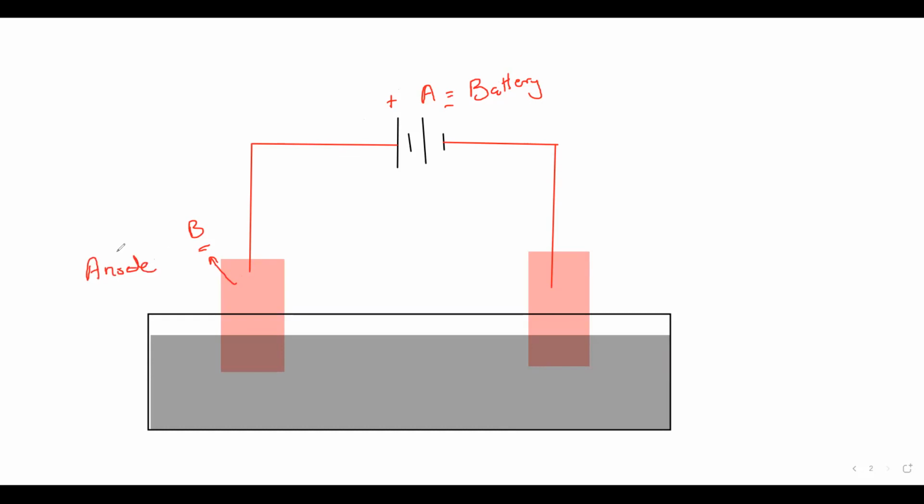So you can say it is anode. Only anode is acceptable. You don't have to write anode and electrode. The common name we can say is electrode, but specifically because it is connected with the positive terminal, we call that the anode. What about C? That will be cathode. And what about D? What about this solution D? That is electrolyte.